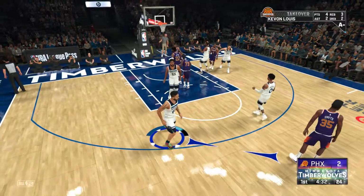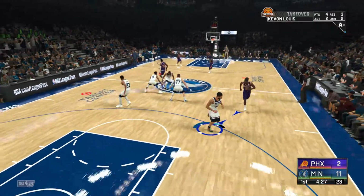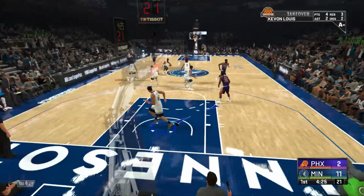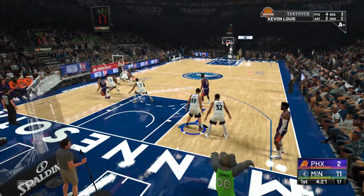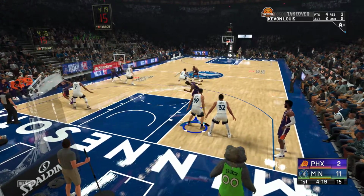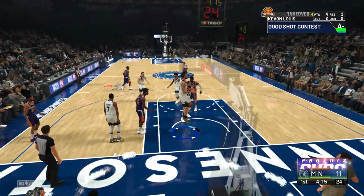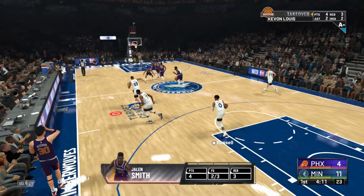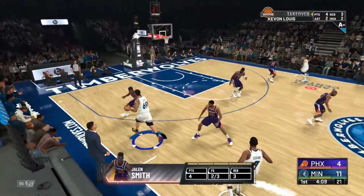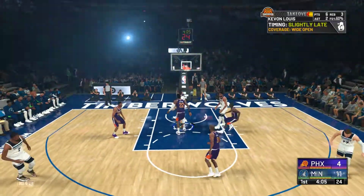Kevin? Thank you, David. And Mikal Bridges, how about 2 national titles in the 3 seasons at Villanova? Got better each and every year. And think about in his junior season, he becomes one of only 8 major conference players in college basketball history to average 1 block and 1.5 steals while also shooting over 40% from three-point range. Boy, that is the perfect resume for a 3-and-D wing.